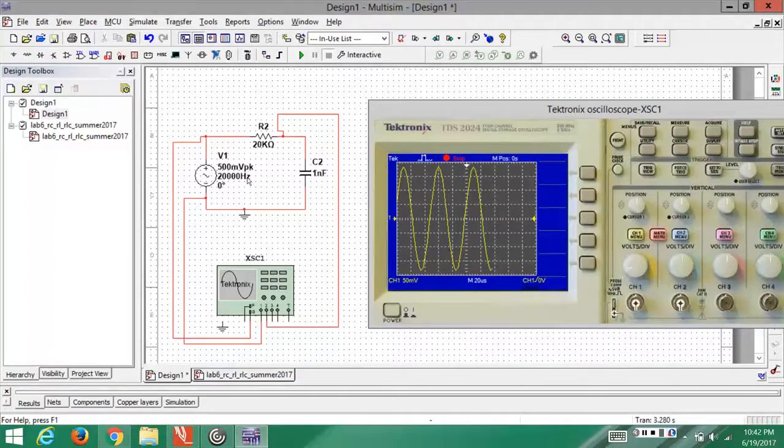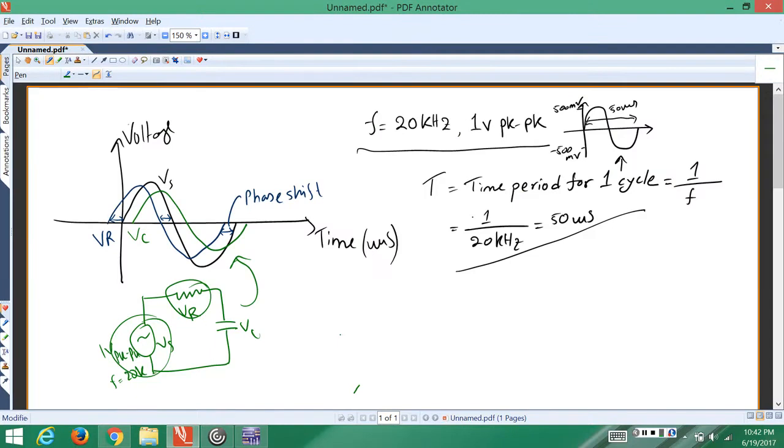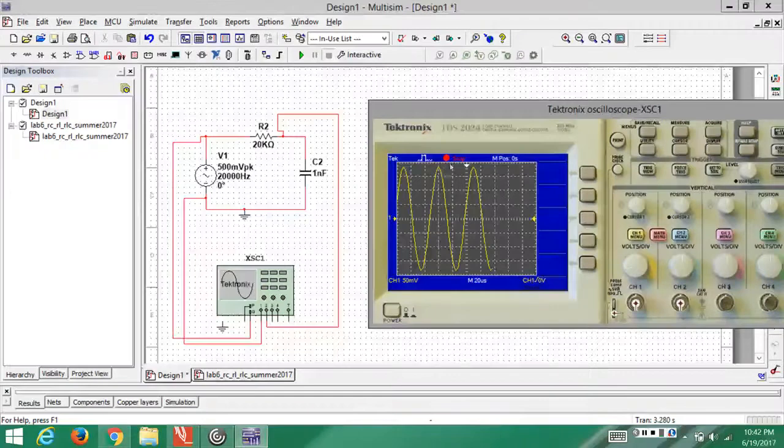What it does is take the voltage reading of R2 and the voltage source in reference to this common ground in the middle. You might as well call it the middle ground. So when I have this kind of setup, and I know from before that I'm expecting a graph like this where VR should lead VS, let's see what our oscilloscope reading says now.